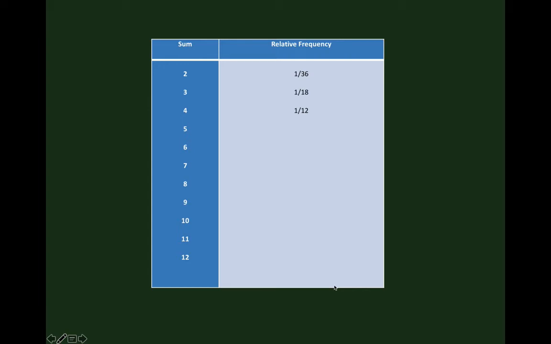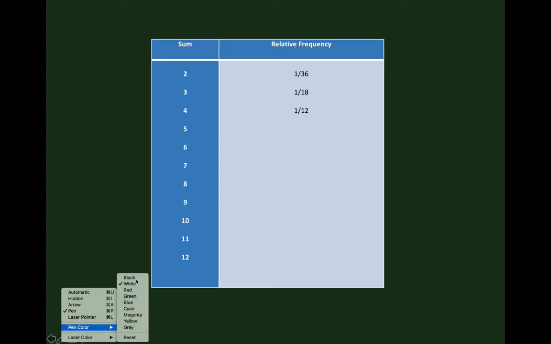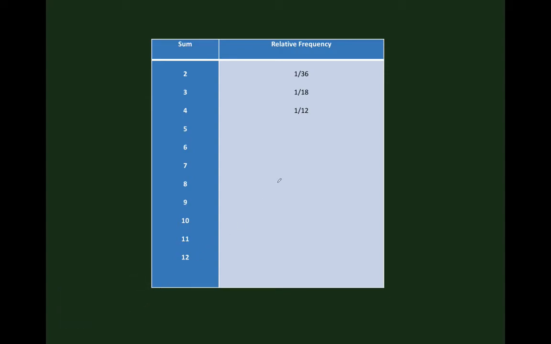So here's the table now that I asked you to complete in one of the activities. I want to go through this and show you how you could calculate what I'm calling theoretical probabilities. So here's the relative frequency of 2s.